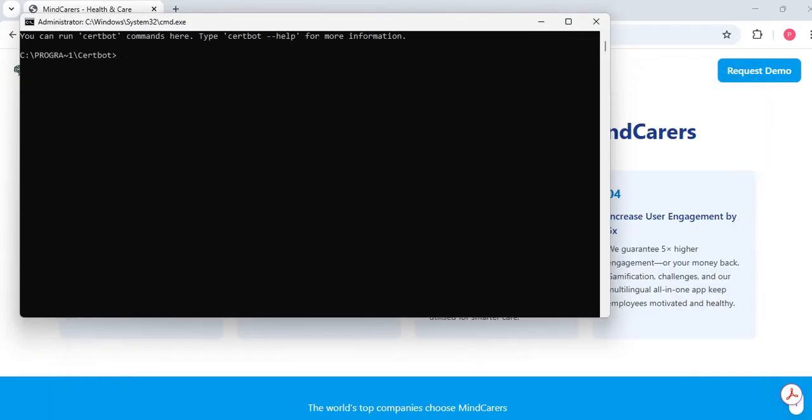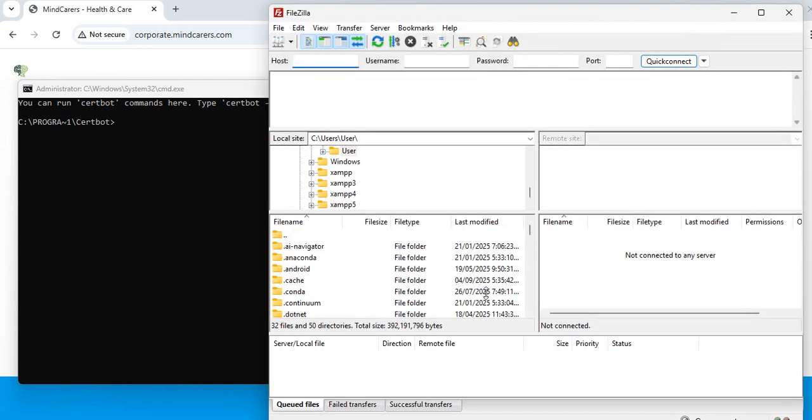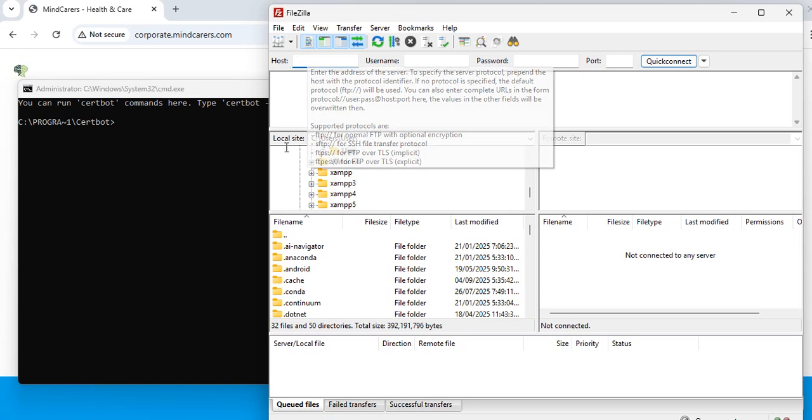I will give you the link to download the software. Once you run the software, it will take you to the command prompts. Then this particular site, I need to access the site through FTP. So you can get FTP here. You download it with FileZilla, from the website, from the internet.